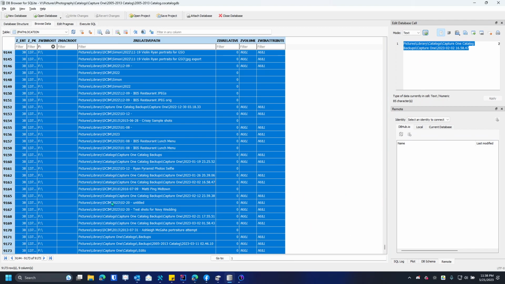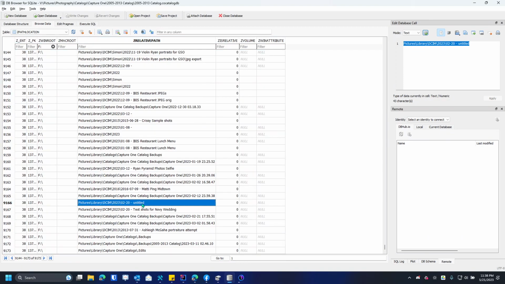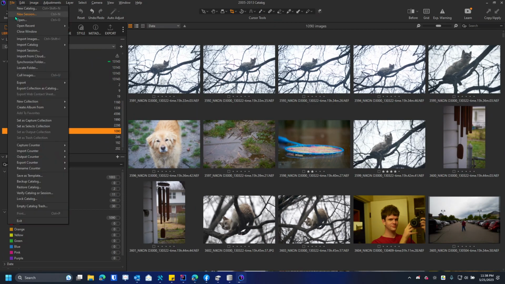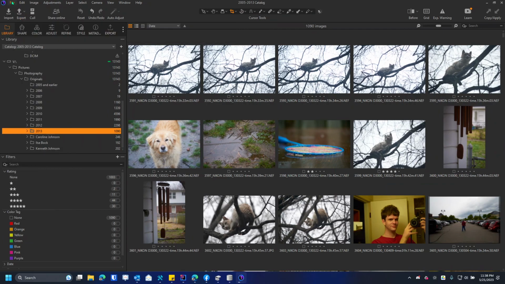So you'll notice this has some 2023 stuff in here. That is because this catalog, as well as several of my other catalogs, 2014 to 2018 and 2019 to present, all came from the same base catalog. I had to split up the catalogs because Capture One does not perform well when you hit, I think it was 20,000 records in a single catalog.